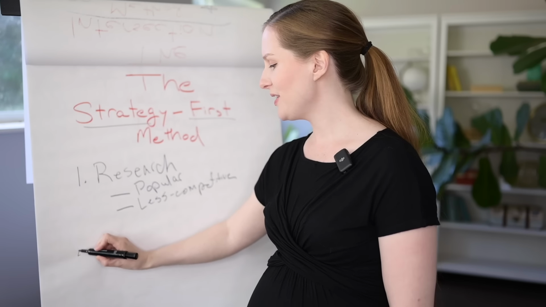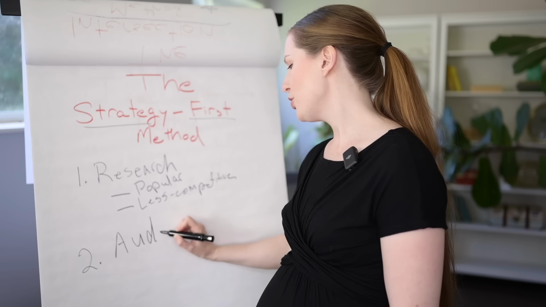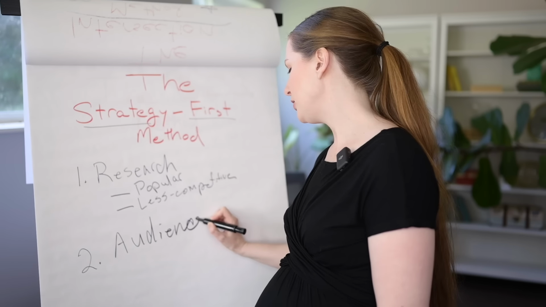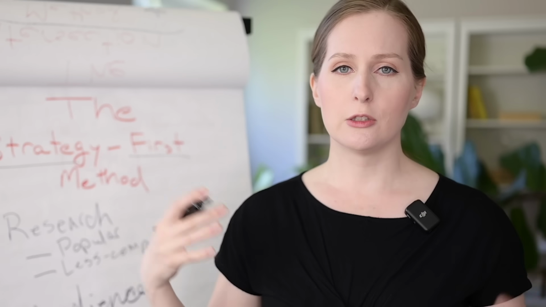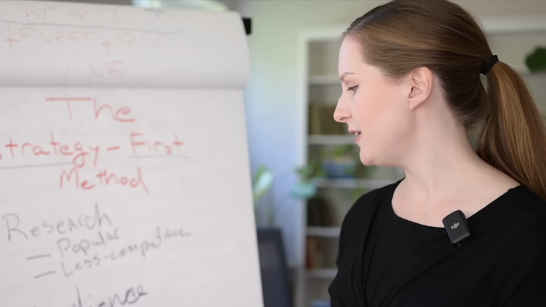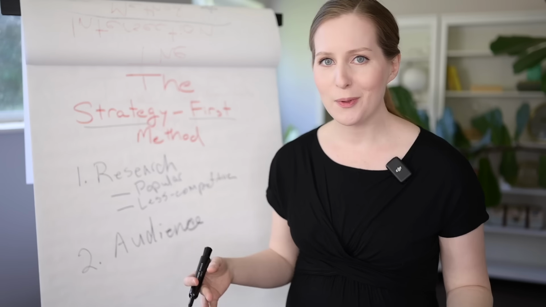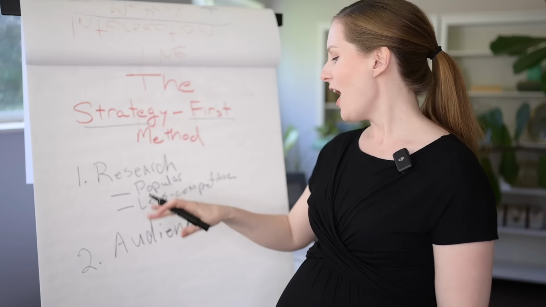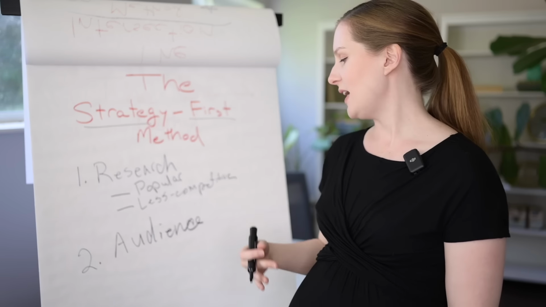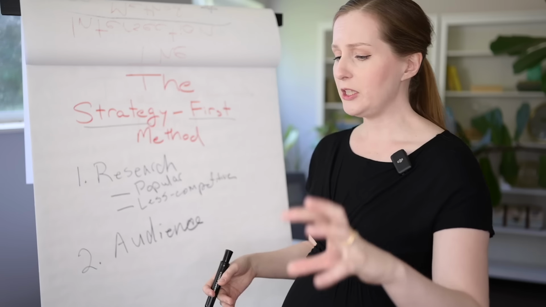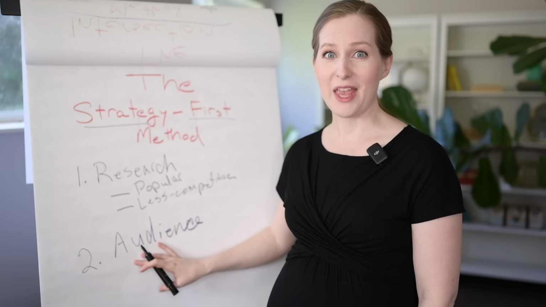Now from here, once you've done this initial research, you're going to continue with your strategy first method with step 2, which is where you are really going to diagnose the audience. And so when I say diagnose the audience, I mean you are going to do some research again into who is watching these videos. So some of this you can do logically. You can think, who would be interested in these videos, but I'd also recommend that you get into the comments of these videos and you see what kind of comments these people are leaving, what they're saying about the videos. Are they saying this is so helpful, or are they saying it's interesting, or are they saying that's a really unique perspective, or are they being critical? What kind of comments are these people making, and what do they reveal about who they are?